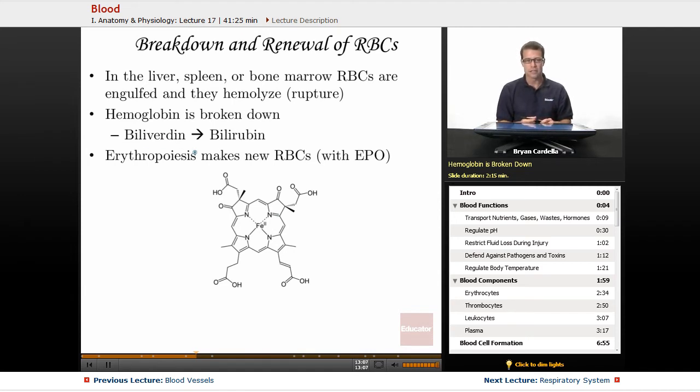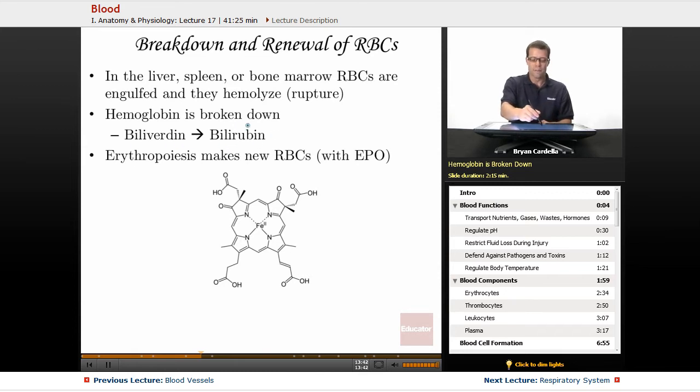Biliverdin looks slightly greenish, and so if you get certain bruises, you may have seen some bruises have kind of a greenish tone. That's because the pressure that caused the breaking of the capillaries was so great that you damaged and broke apart so many hemoglobin molecules in the red blood cells that the biliverdin ended up leaking out into that interstitial space and giving it that green color. Eventually all that goes away because you have white blood cells that swallow up all that excess stuff and clean it up.